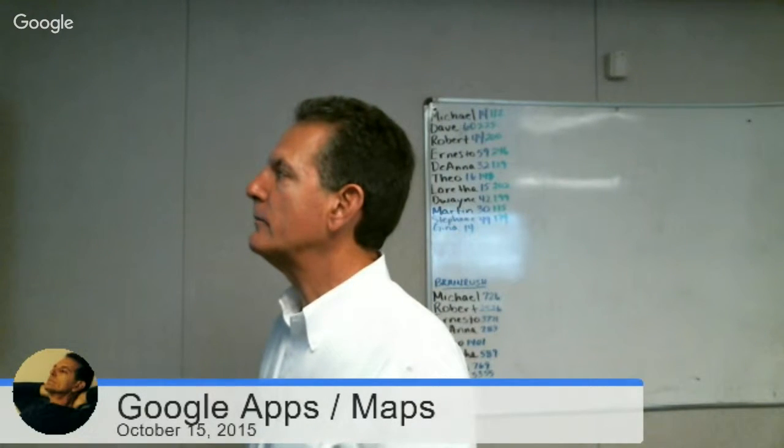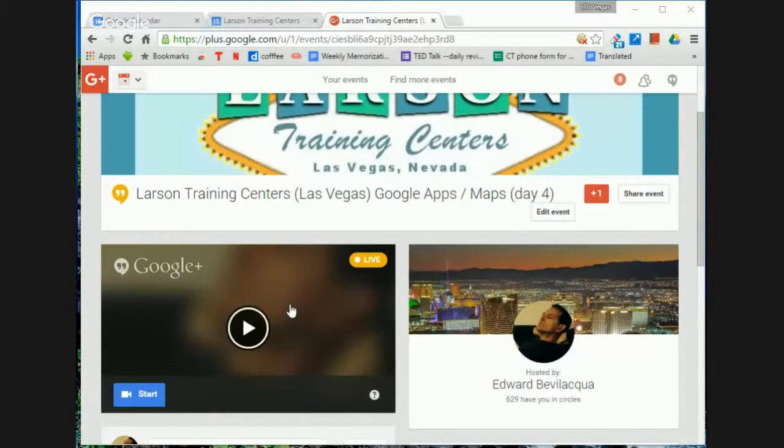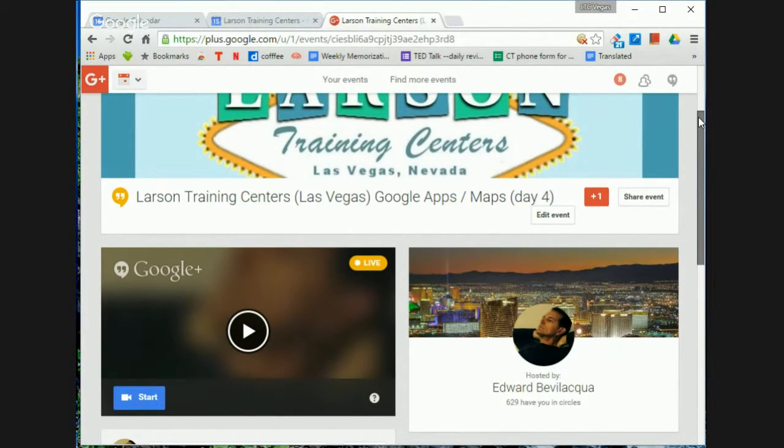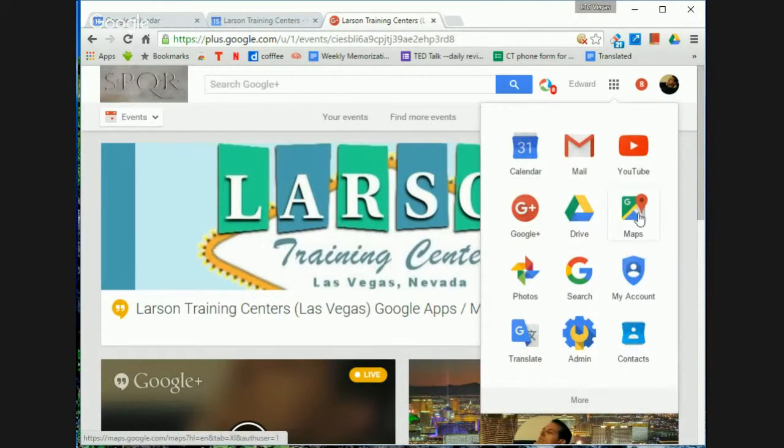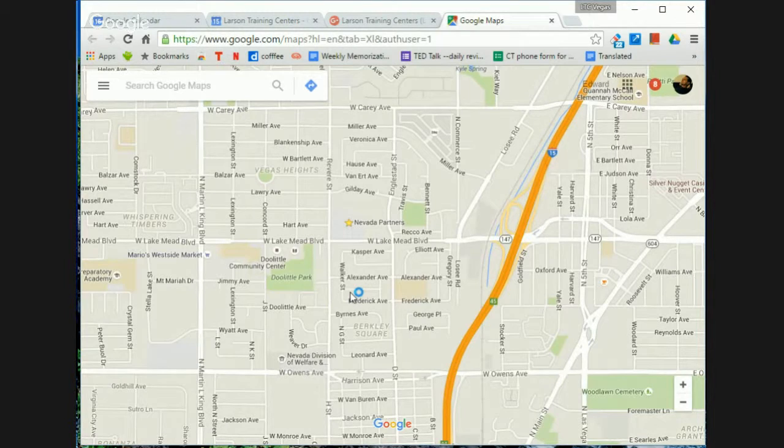So now we'll get started with our Google Maps class. Let's have everybody go to Maps, please. Everybody might be there except for me. Now you see my screen, Dennis? Yes, we see it. All right. Does anybody in California have any questions about maps? No, we're still working with the newer students, just getting all the layers set up. No questions from any of the older students that were here. Okay, good.